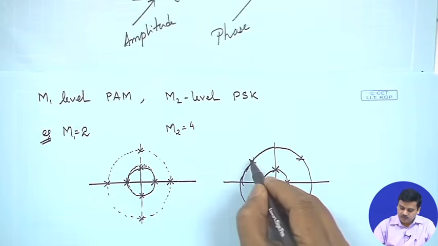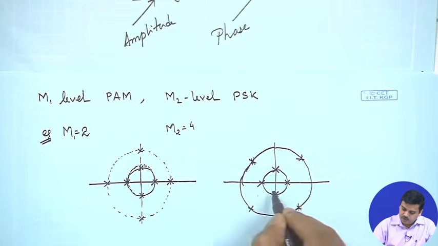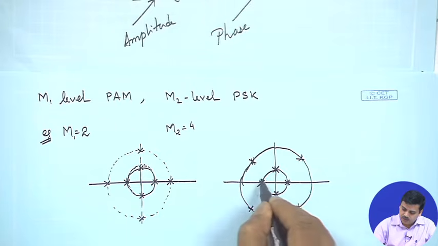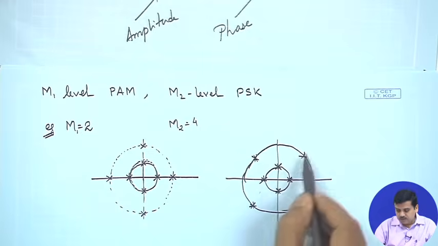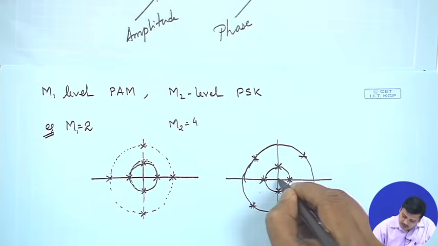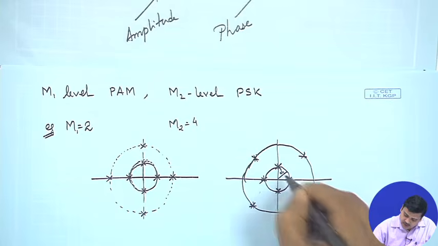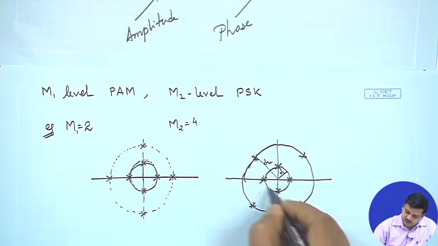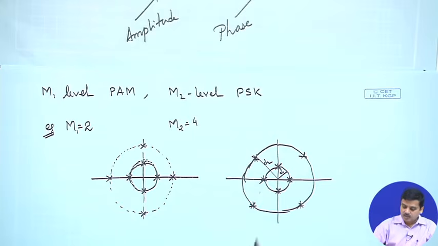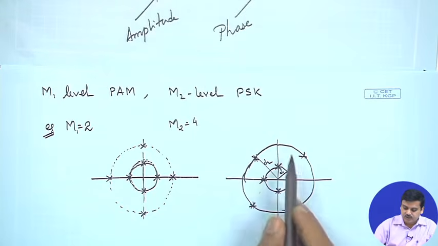So, that means our constellation points. We have probably used a new keyword at this point, constellation points. Constellation points would mean these locations. So, this could be, let us say, D1, and this could be, let us say, D2, and these are 4 different phases, these are 4 different phases. So, overall we have 8 different possibilities.